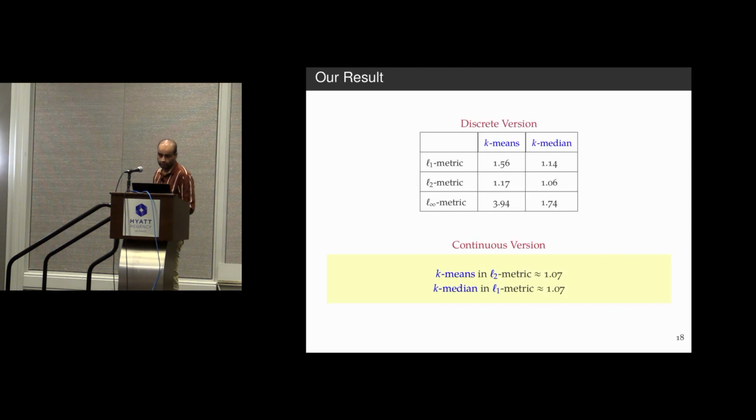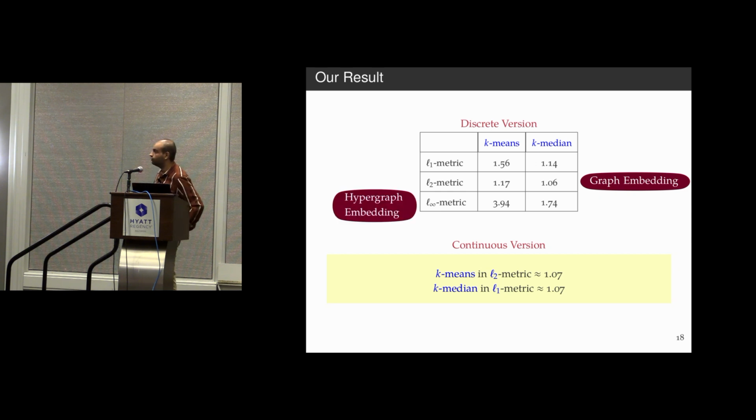Just to say a few words on the other results we have. So this is for Hamming metric. How do we get it for all other metrics? We introduce a notion of graph embedding. We study embedding complete graphs, the edges and vertices of the complete graph, in LP metrics, and the distortion of this embedding gives us the result for other metrics. For L infinity, we can get really strong results because we're able to study hypergraph embedding. And here, instead of using vertex cover, we use hypergraph vertex cover, which was already shown in the literature to be as hard as set cover. So we are able to get stronger embeddings here.